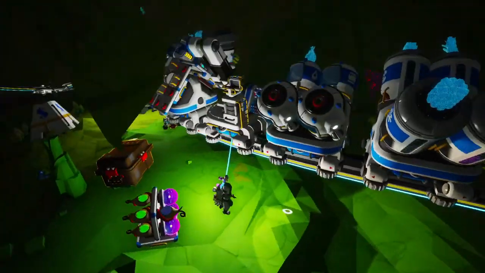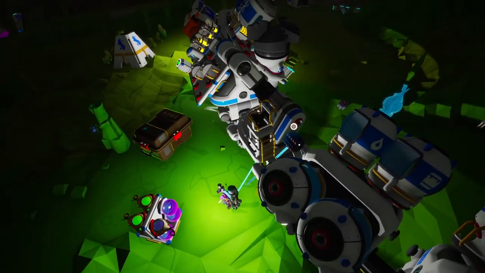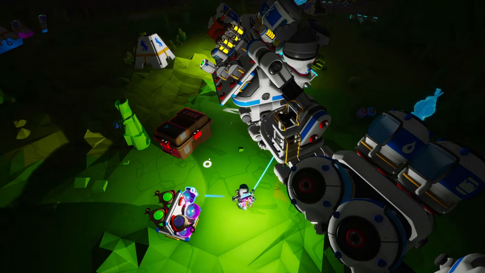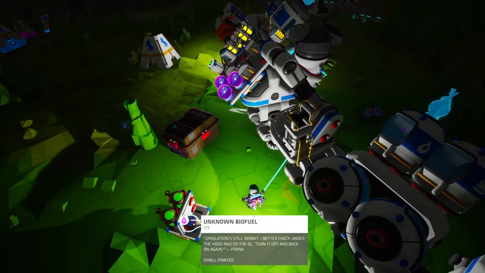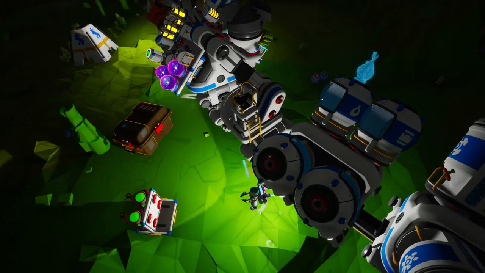Some light would really help me out right now in the train. Let's put the compound over here. This laterite. Right now I don't need them. The cosmic baubles need to be placed on storage slots like this, because the canisters won't accept them. Let's put them right there for now. And what is this? Unknown biofuel.